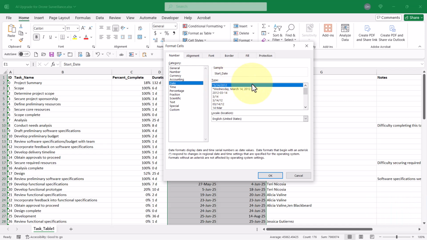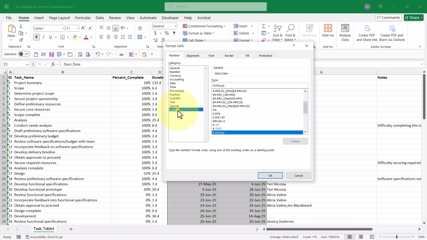So let me show you a special Excel formatting trick. I'll select 3/14/2012, but then I'll click the custom item over on the left. And here in the type field, I can see that formatting. 1 digit for the month, 1 digit for the day, 4 digits for the year.